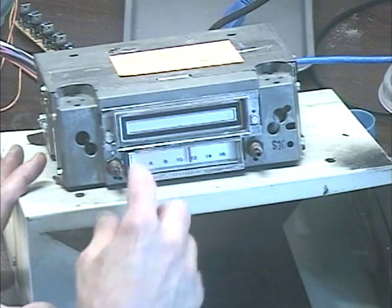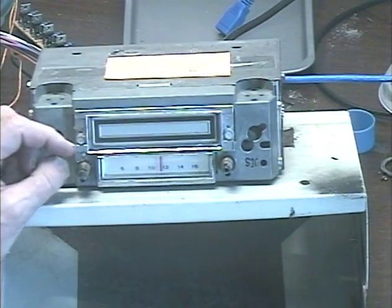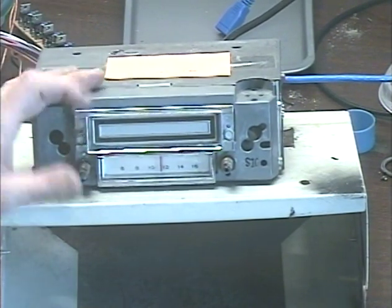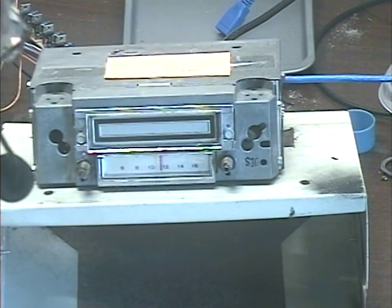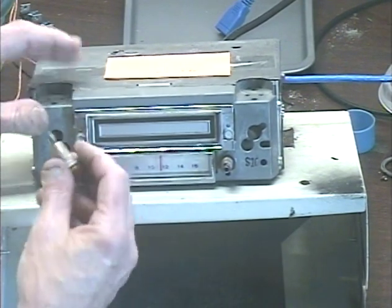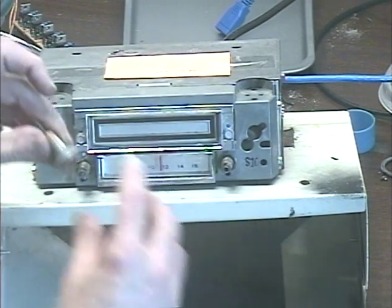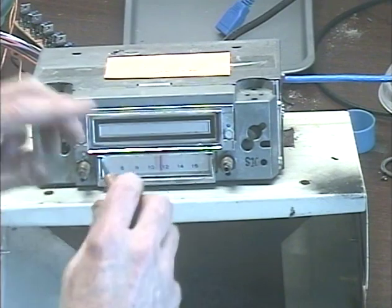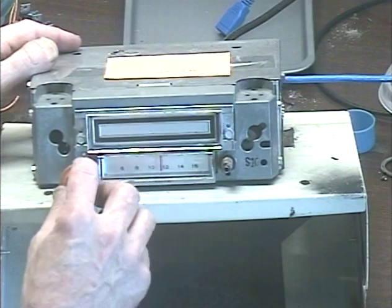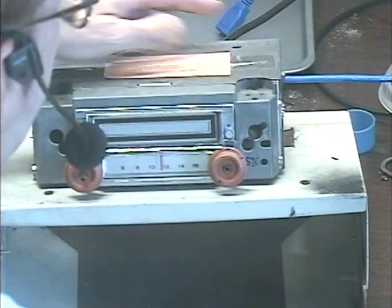The shaft has apparently become rusted to the control. It's not a good idea to try to free these using excessive force because it's most likely going to damage the control. You're not going to find another control except on another unit, so it's really best to leave it as is. And if the customer still has the same knob, of course, it'll slide right over the shaft. If he has to buy a set of knobs for his unit because they are unusual knobs, then he'll need to remove the shaft from the knob and push the knob onto this existing shaft. So now that all that's taken care of, let's go ahead and test this radio.